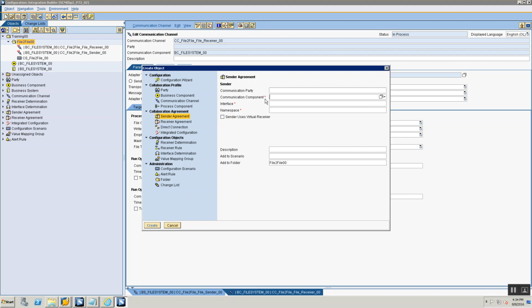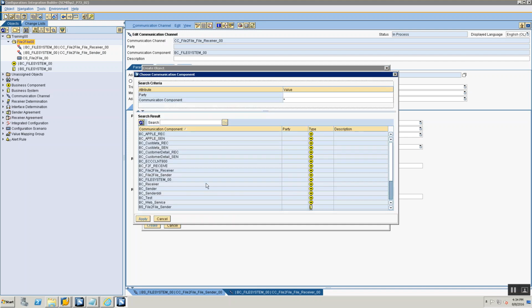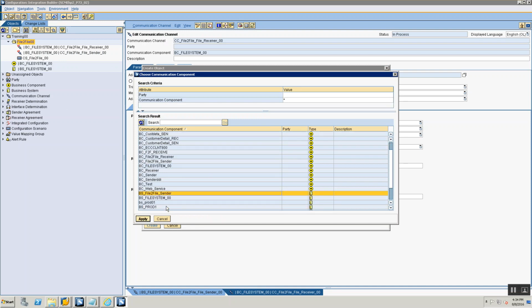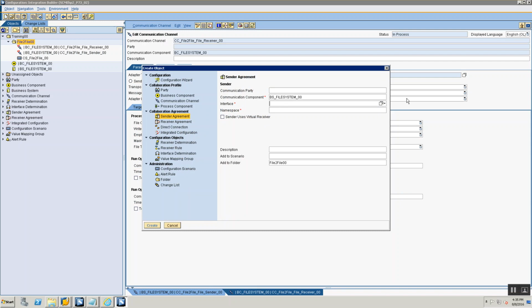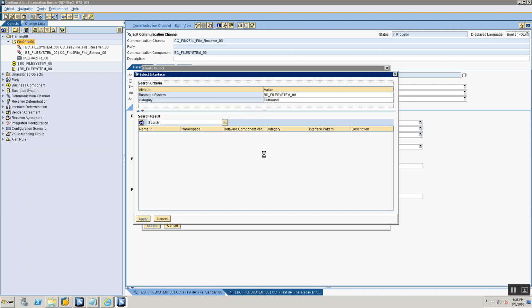Now let's use the selection help. Communication component is nothing but the sender business system. What is our sender business system? BS underscore file system underscore 00. So you see this BS underscore file system underscore 00. I say yes. What is my sender interface? Let's select.